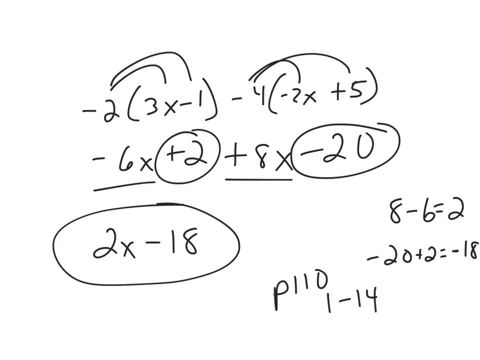Okay? The coefficient, remember, the coefficient of the x is the 2, or in this case, the coefficient of that guy is an 8. That's a negative 6. That's what we're going to be adding together. The variable does not change. Notice when I put the 6x and the 8x together, it's just 2x. I don't change the x at all. It stays x. All right?